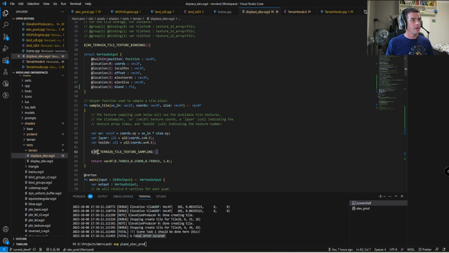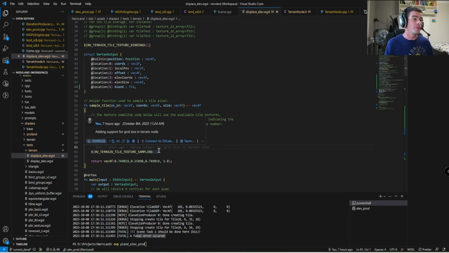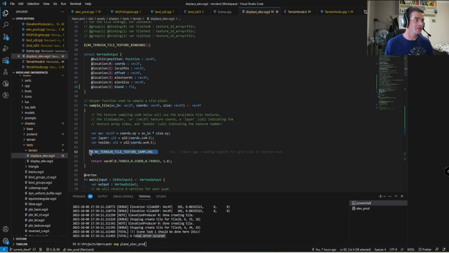And the magic part is occurring here, but this code is not even written here. It could depend on the number of tile samplers that you're using for your current terrain node. So pretty nice, but also making things a bit more complex, or a bit more confusing, I guess, if nobody knows about this. But anyway, it turned out to be working fine so far, so I'm going to keep it this way for the moment.